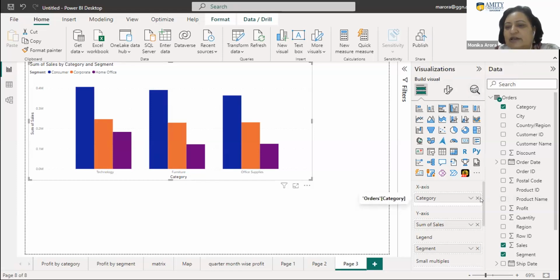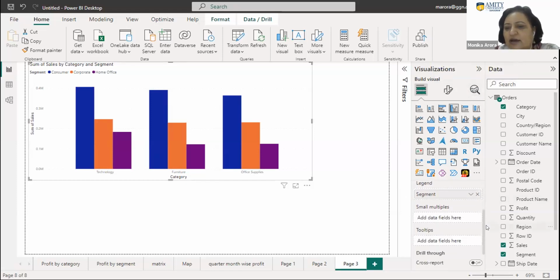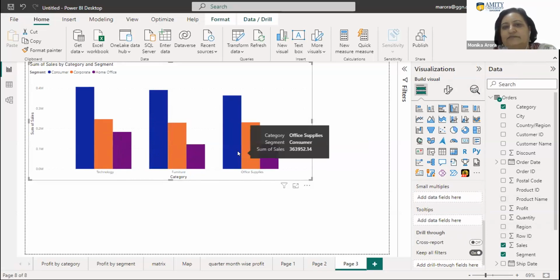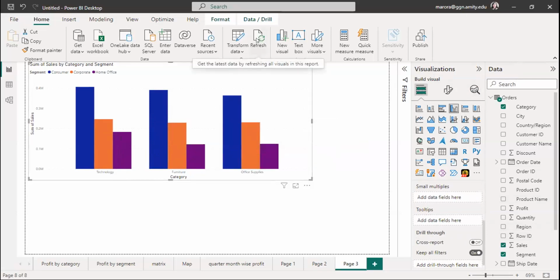So I think here also there must be some option where you can have the transpose, where you can make the furniture like consumers. Under the consumers, there is technology. Then under consumer you have furniture, and under consumer you have office supply. Okay, thank you.